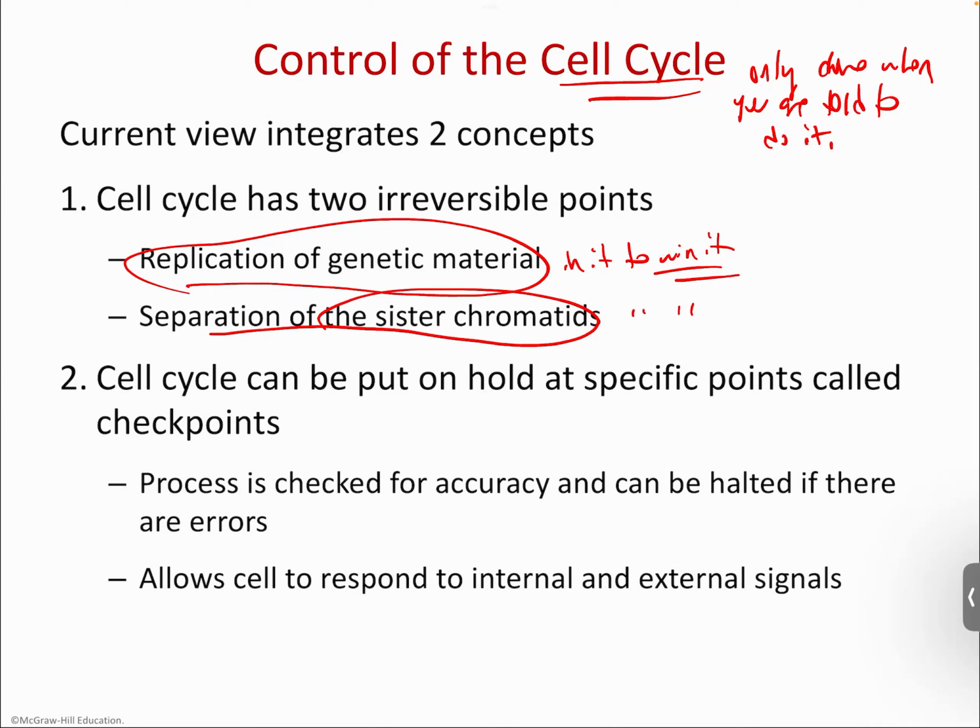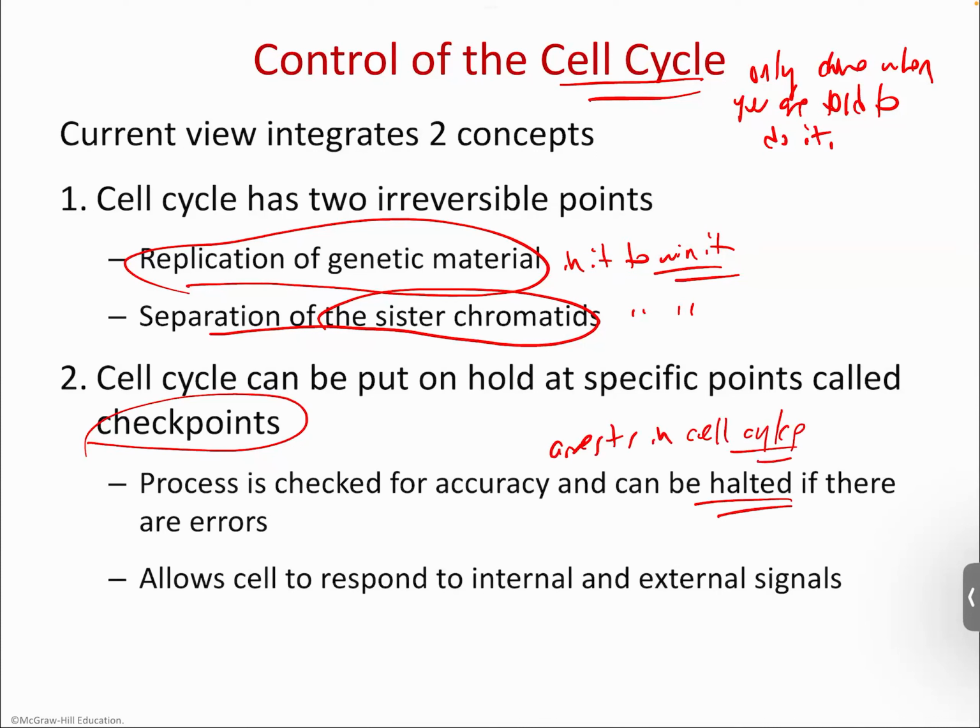Because you have these unforgivable points of no return, what we have is a system with a lot of heavy regulation to it. The progress of your cell cycle is controlled at specific points called checkpoints. These checkpoints are like a border crossing, where you stop, they check you, they check to see who you are and what you are doing here, that sort of thing. But basically, these are cessations, pauses, arrests in the cell cycle.